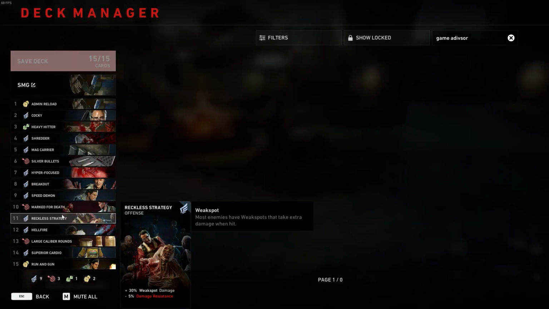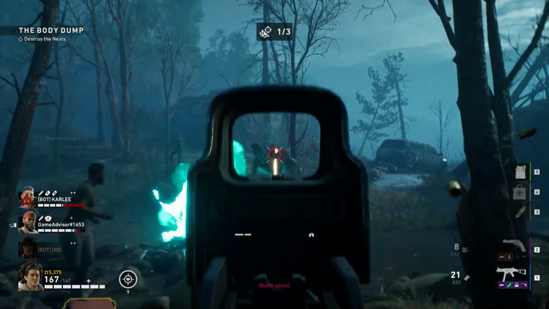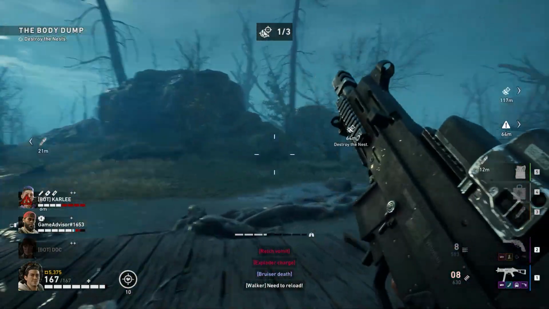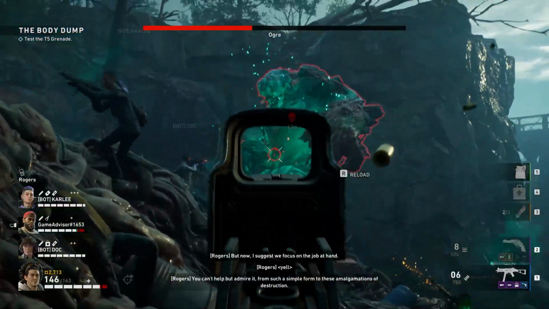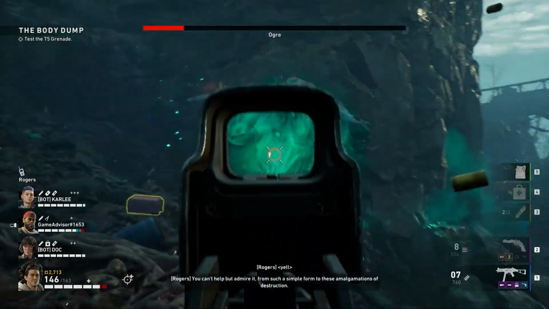Moving on is Reckless Strategy. This is just going to give us another 30% weak spot damage, and the 5% damage resistance really isn't too big of a deal, so it's really useful when it comes to burning down those specials, as well as when you're DPSing any bosses whatsoever. Bosses take huge amounts of weak spot damage, so if you plan on being one of the boss killers in your group, this is going to help out quite a bit.